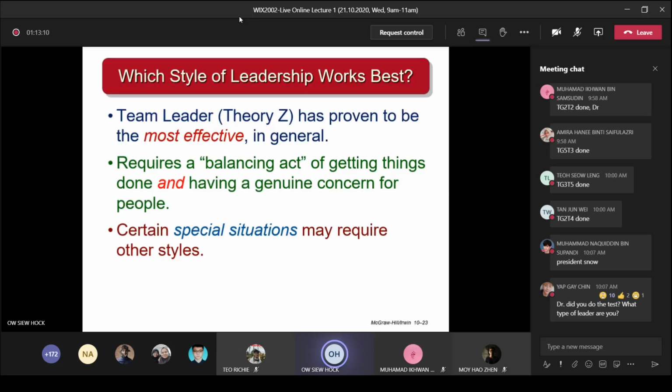So next, there are certain special situations that may require other styles. You have to apply theory Z, but sometimes you may have to apply theory X or theory Y, depending on the situation. So you can see what kind of theory I'm applying when I'm handling this course. Sometimes I will use punishment, you see. Sometimes I say if you do this, then you'll be punished. Let's say if you don't cooperate in the survey form, in helping each team to answer the survey questionnaires, then I will minus your mark. You see that I'm using punishment, right? That means I'm more task-oriented rather than people-oriented in that case. Okay. Sometimes you have to see the situation where you may not be applying theory Z. Then you have to apply theory X or theory Y.